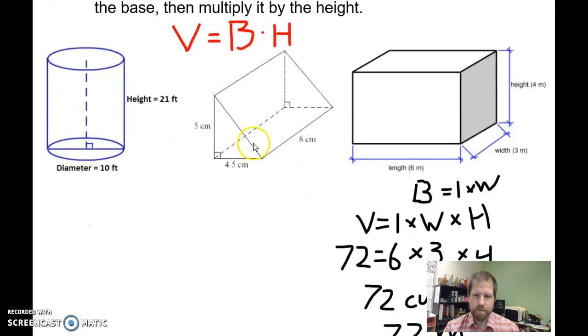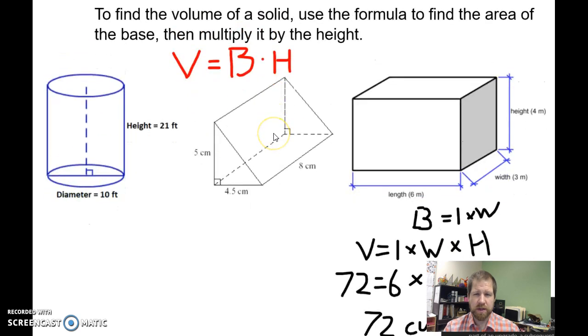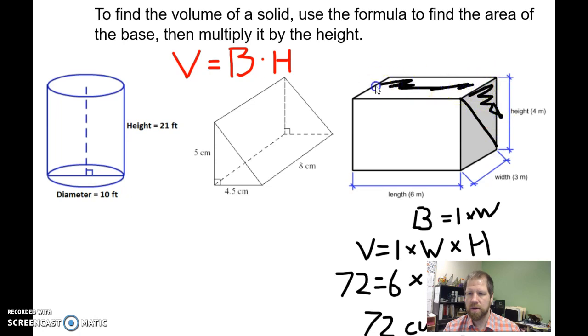All right, now onto the triangular solid. This one is really similar to the rectangular solid, except it's half as large, right? It's as if we took this one and we cut right down there and got rid of this part, and we just had a triangular area left, or triangular volume. So that's what we're going to be doing. We're going to be doing the same process as this one, except we're going to cut it in half.